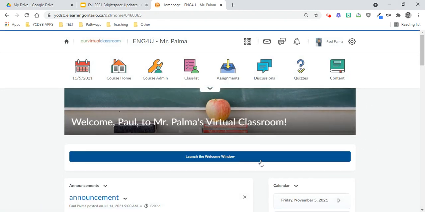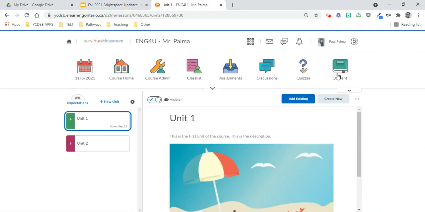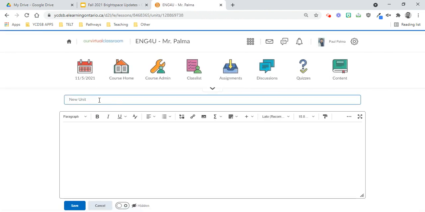Okay, so now to customize the content, we're going to enter the content area of your course. And like the instructions said, we're going to click new unit, new module. Unit and module are the same thing. And then we're going to label it welcome. So it has to have the word welcome in it, like it said. The description of this unit does not appear there. So make sure nothing you put here will display in the window.